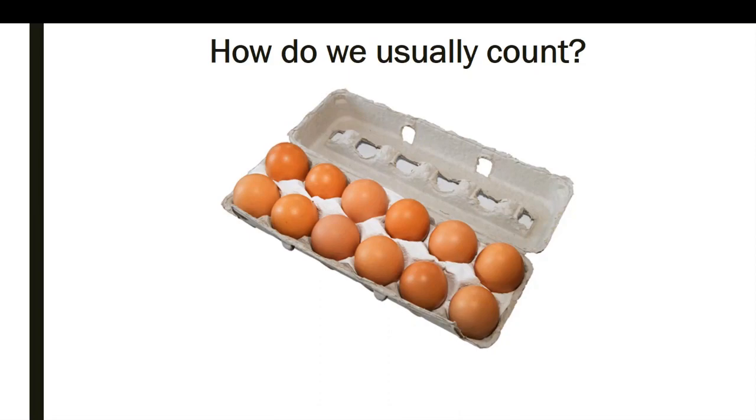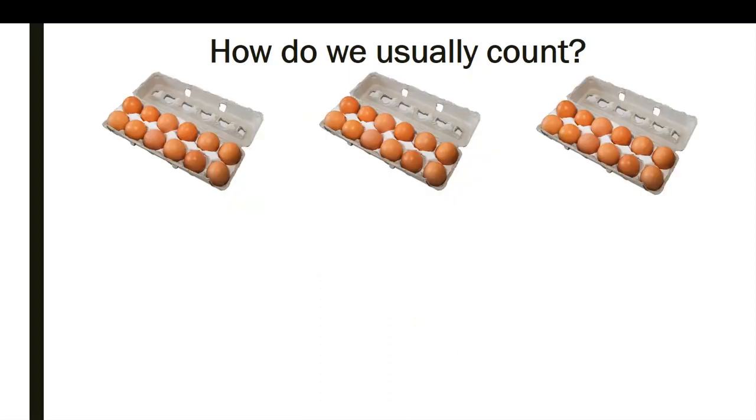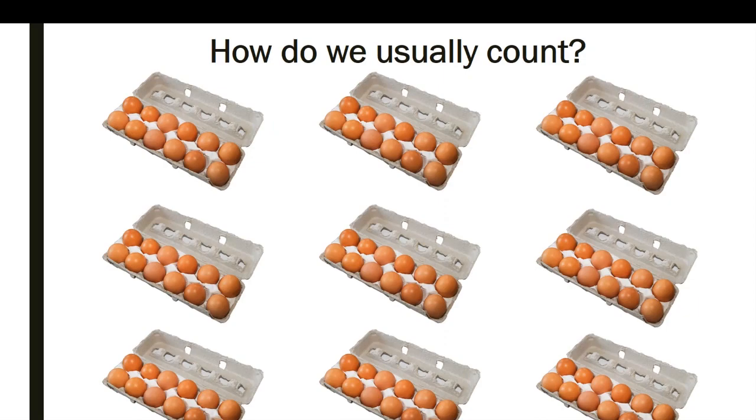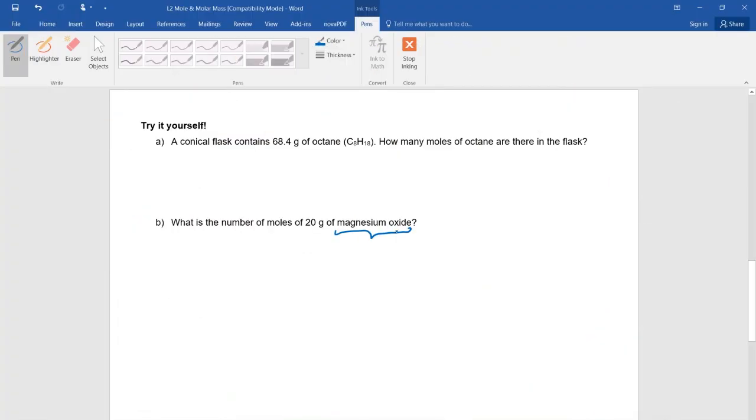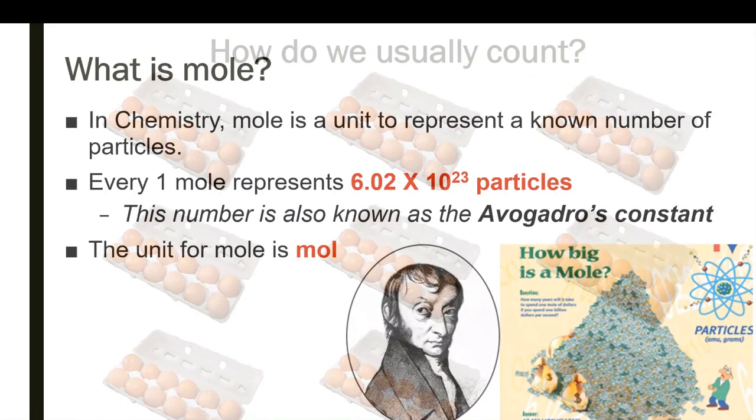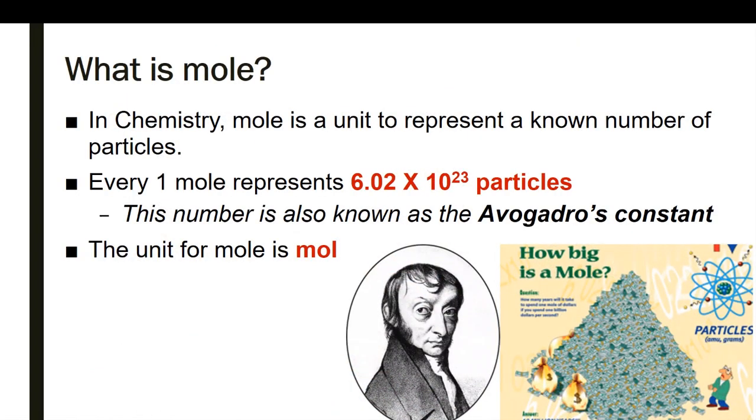And if I have 3 trays, you just say, okay, can I have 3 dozen eggs, for example, instead of saying, can I have 36 eggs. If I have more, likewise, you just say, can I have 9 dozens of eggs, instead of saying, what is 9 times 12, and so on and so forth. So you realize that in our daily life, we actually use a unit like a dozen to help represent a bigger value. Say 12 eggs, we say a dozen. So similarly, in chemistry, we use this term mole to represent a known number of particles.